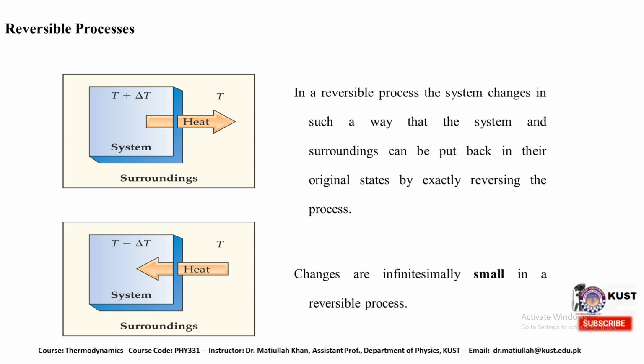So this is the normal thing, how heat is transferred from a body towards the surroundings, and then the same heat goes from the surroundings toward the body without any loss of energy. But keep in mind, this is an ideal process, and reversible processes in reality are not possible. So changes are infinitesimally small.